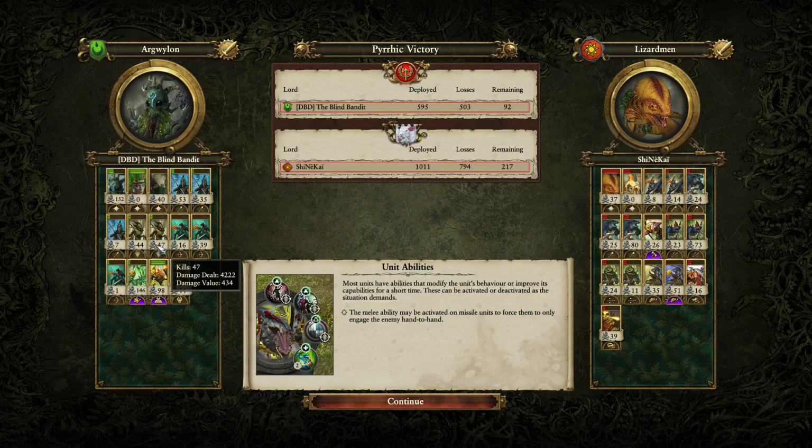Similar score for the Dryades. The real standout here being the 434 damage value. So none of my ground troops actually paying for themselves, which is a little bit sad. 44 and 47 kills, though, isn't too shabby. And they did a job pinning the enemy in, holding them back, and allowing my other elements to really bring the pain.